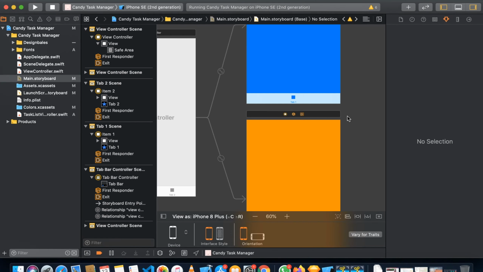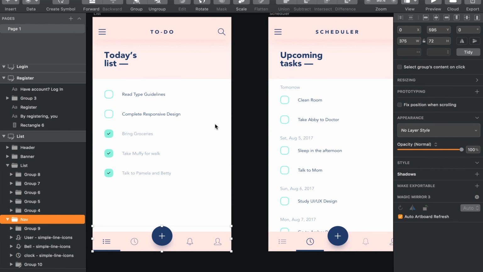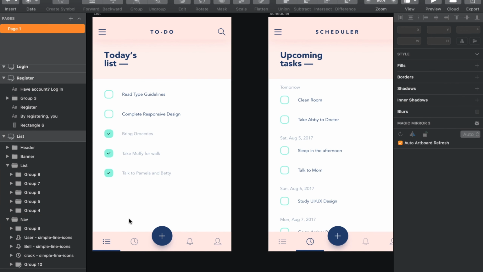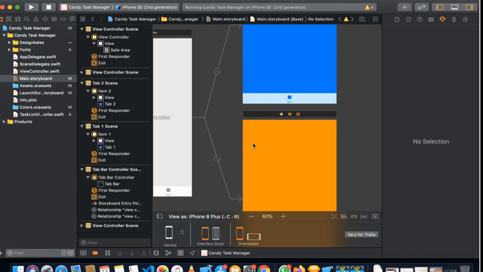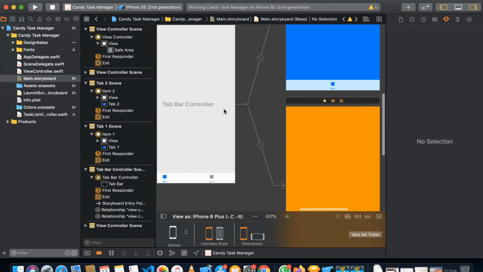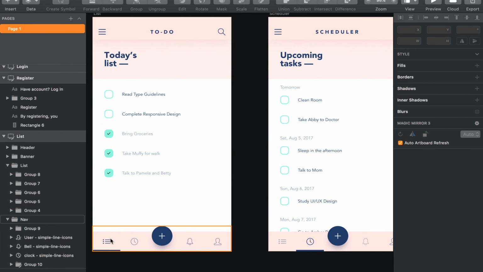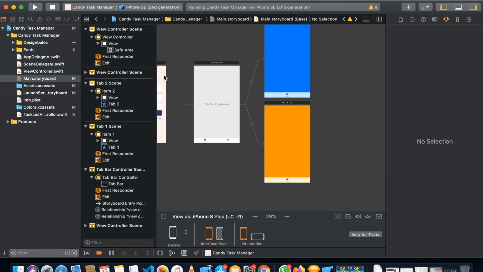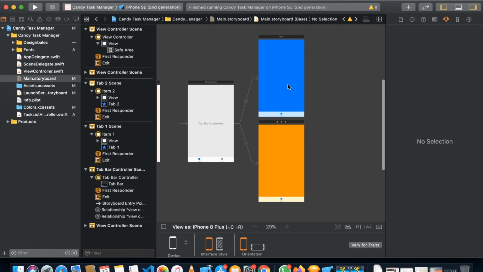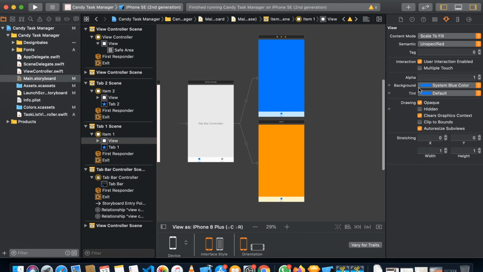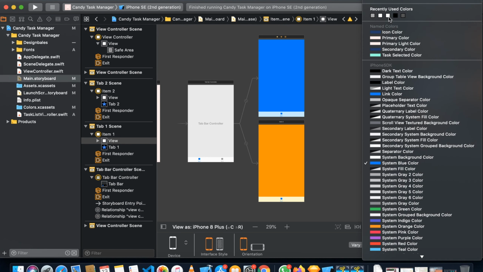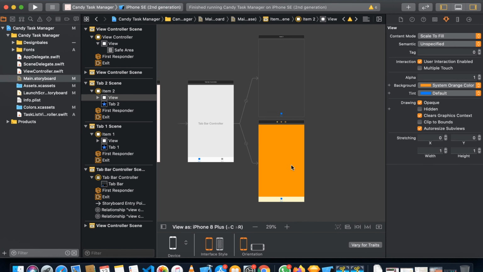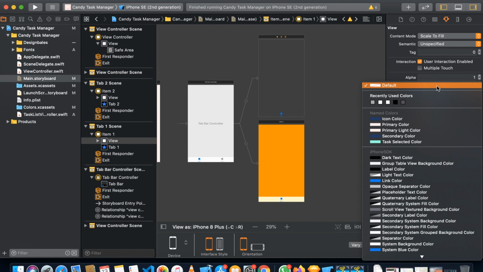We are going to implement our design here, place all of these icons there, and place 5 views there if we count right: 1, 2, 3, 4, 5. So we can stop our application. We can set the background color to none, or we can just keep it white.